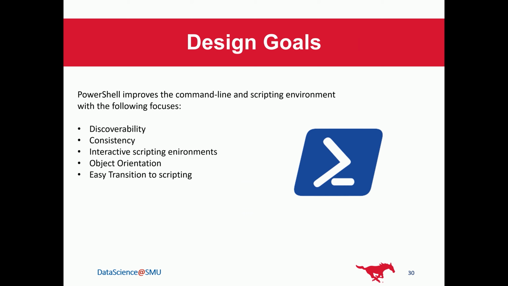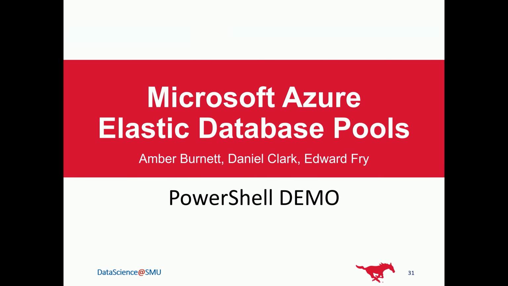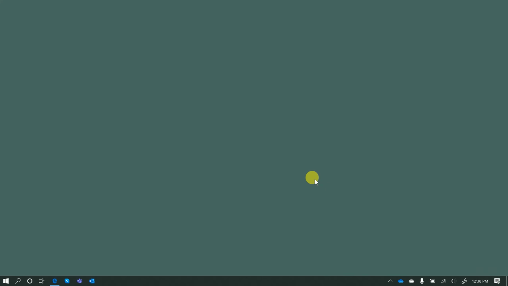Some of the design goals of PowerShell are that it improves command line scripting environment performance with the following focuses: discoverability, consistency, interactive scripting environments, object orientation, and easy transition into scripting. So from here, we're going to have a demonstration on how PowerShell works so you can see it in action. Okay, let's turn our attention now to PowerShell.